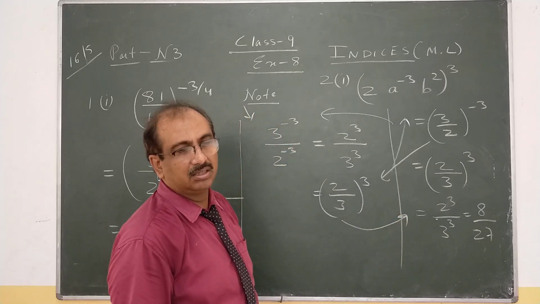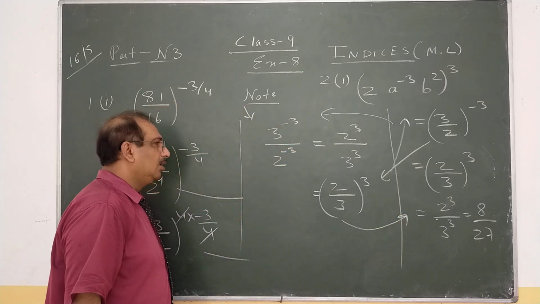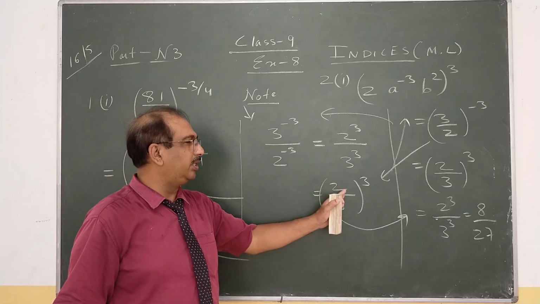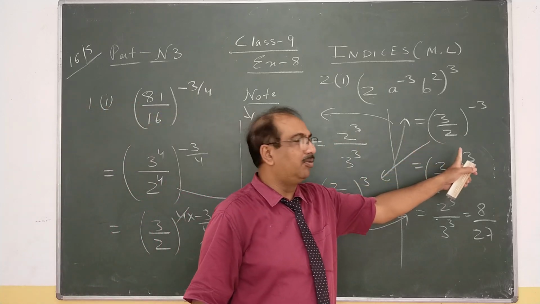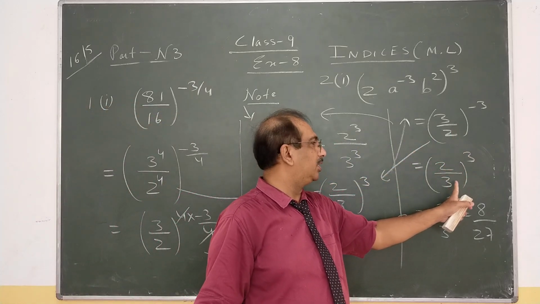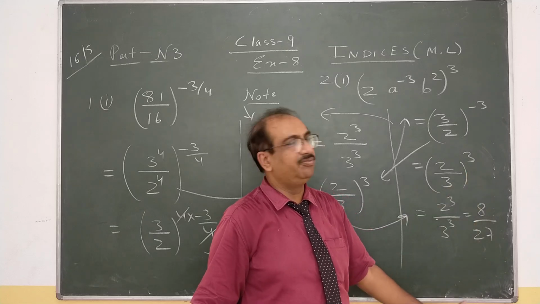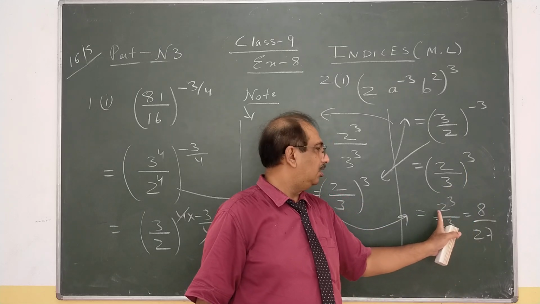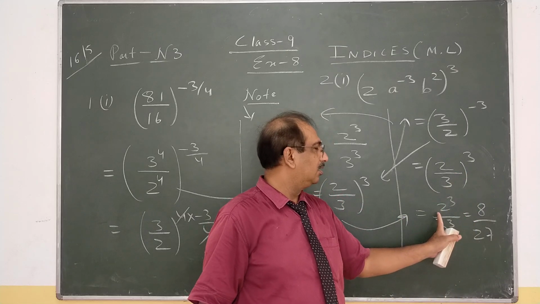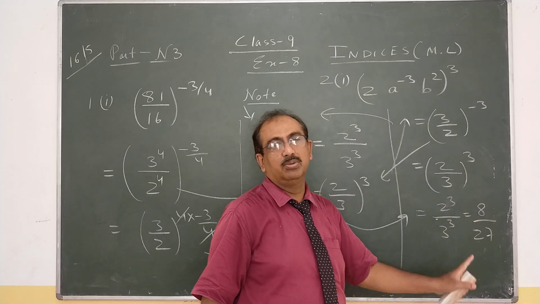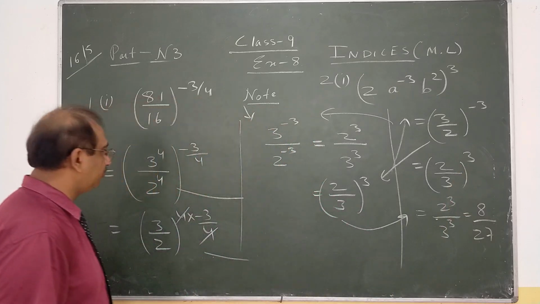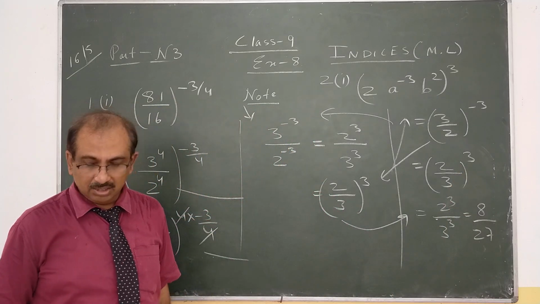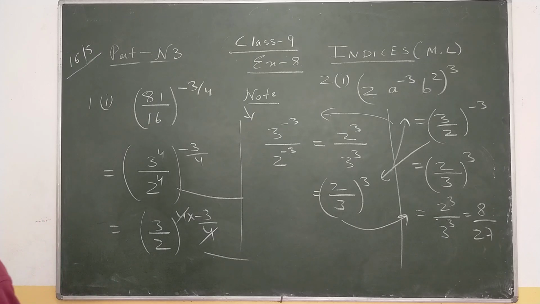This is the reason. So kindly copy it, and later on we don't need to show it, I am just telling you: when there is a negative power, interchange numerator and denominator, the power becomes positive, then we use the formula where this power will go with both and we get the answer. So kindly pause the video and copy this part, then we will move on to part 1.